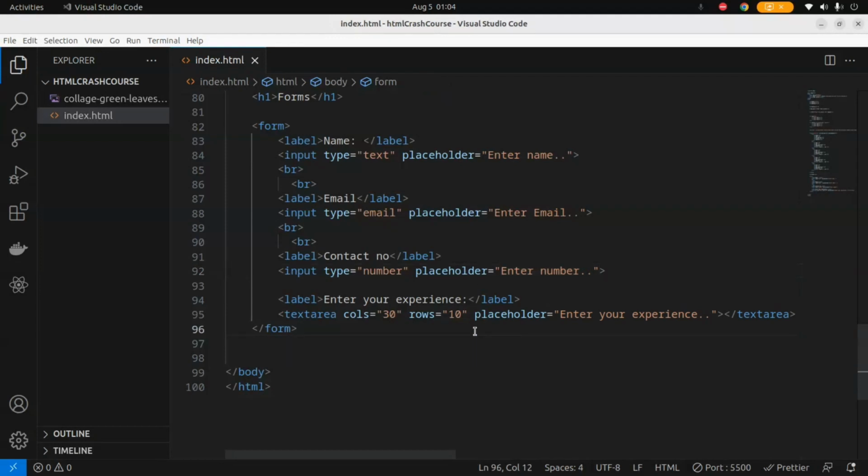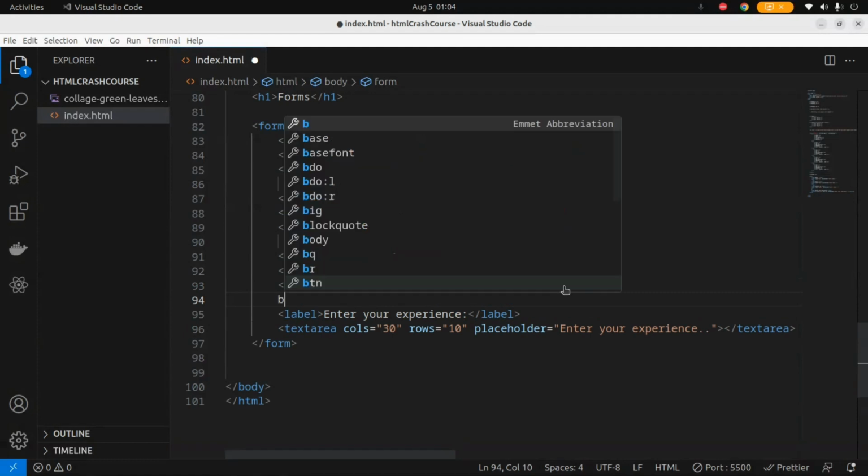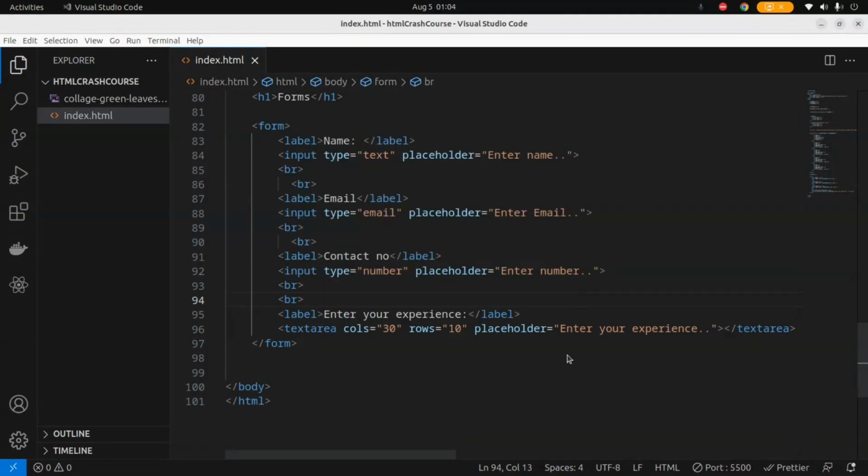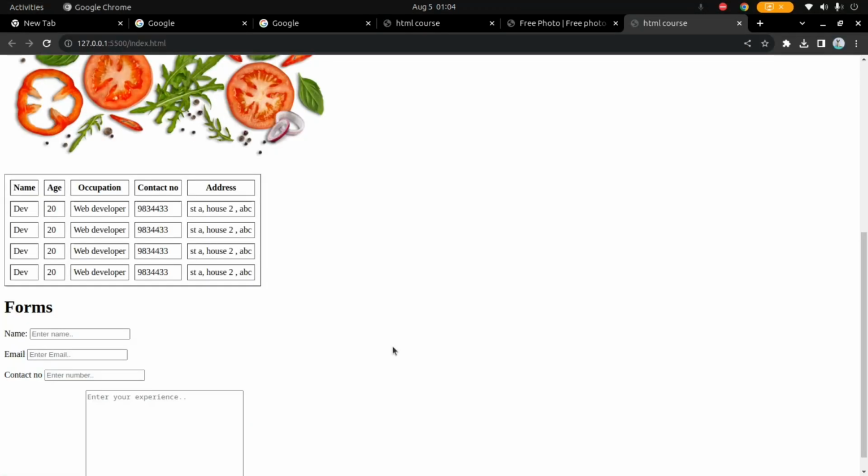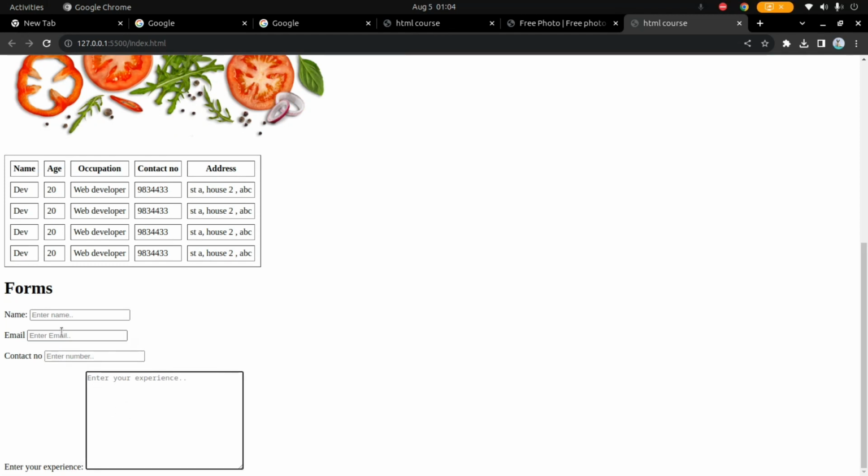Save. Let's not forget to add the break line tag. So here we have this text area. This is the default text area, so it looks like this. To add styling to these elements, we need to use CSS, but for this course we are only covering HTML.